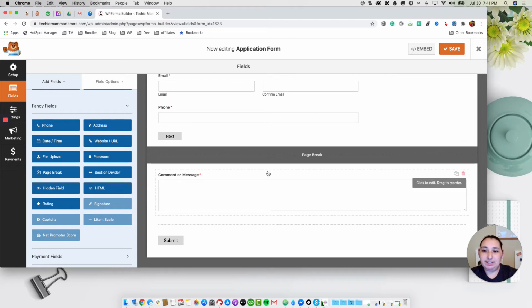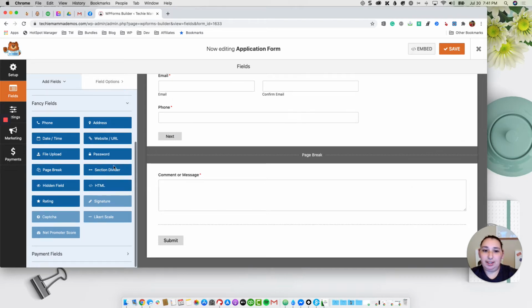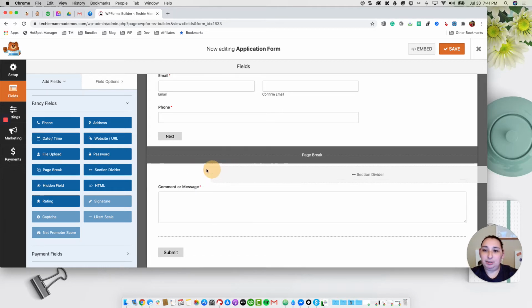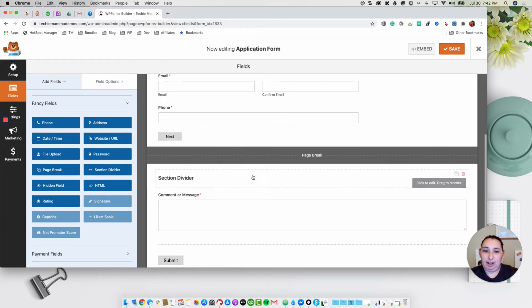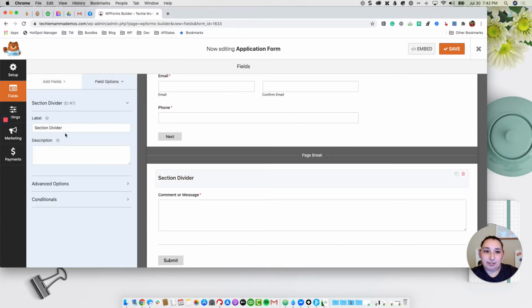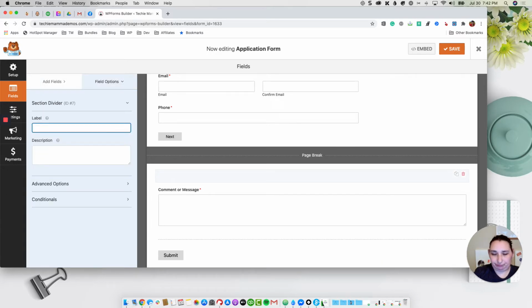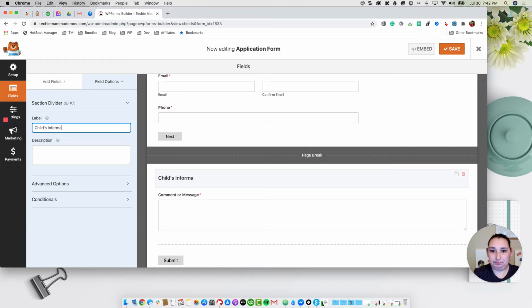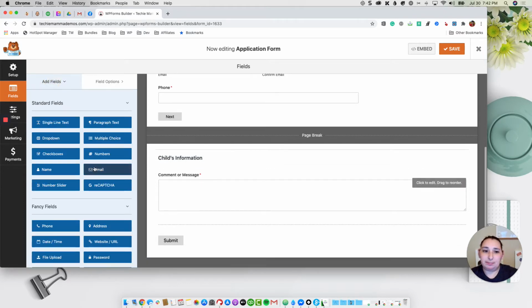All right, so on this next page, what we want to do is get the kiddos information. So we could put like a section divider here and add child's information. You can see how this would be really, really helpful with some long forms.